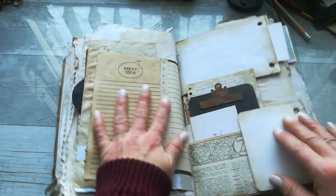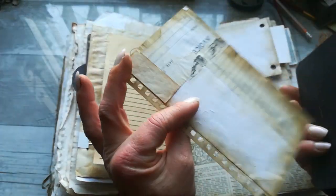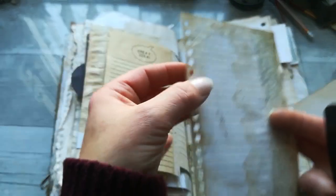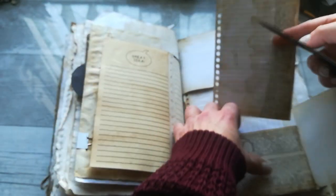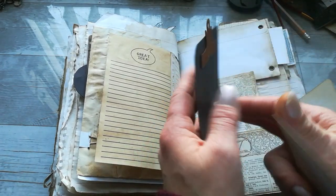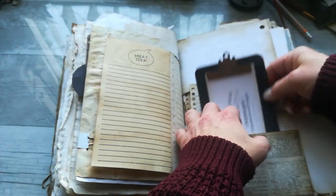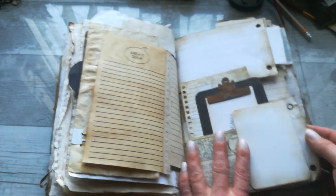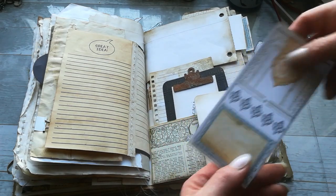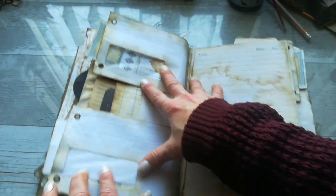Here is a writing section and another section with multi-pockets. There's an embossed tag again, and a layout — I think that book page in the middle is from an altered horoscopes book from last year. I started using those pages because the horoscope book is no longer functional, so I have to use the pages somewhere. In those pockets we've got stacks here and on the top as well, and there's a window so you can see through.